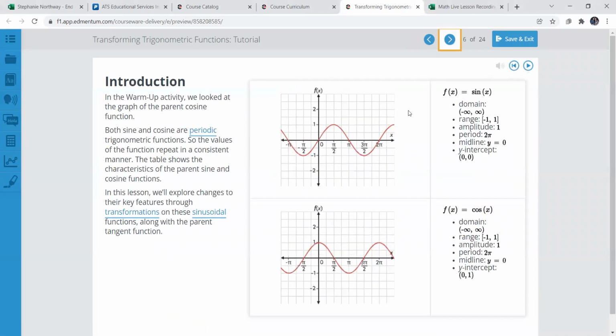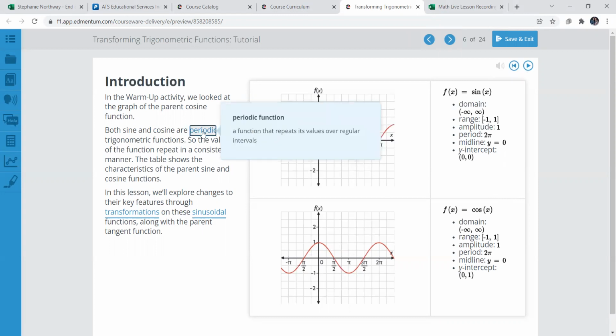Okay. So as you can see, here's a sine function and cosine function. They look very similar, but just a little bit different. The cosine wave is just a little different from the sine wave. Their domains are the same, negative infinity to positive infinity. Range is usually the same, -1 to +1. Amplitude, typically the same, as you can see here, like their basic functions. Midline is 0, y equals 0. And then the y-intercept is just a little different for each of them.